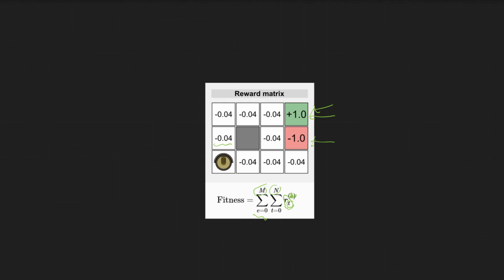Another important thing to consider is that this gray square at the center is just an obstacle. So if the robot tries to move through the obstacle, nothing is going to happen. The robot will bump back to the original position. And the same thing happens for the contours of the grid world that are also made of walls. So if the robot tries, from this location, to go left, it will just bump against the wall. It will remain in the current position. Also in that case, the reward will be negative, minus 0.04. And only in the terminal states will we have a reward that is different from minus 0.04.